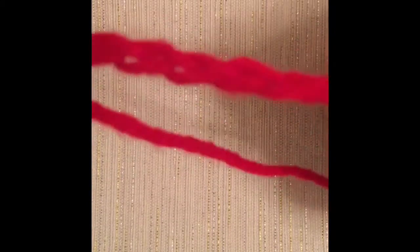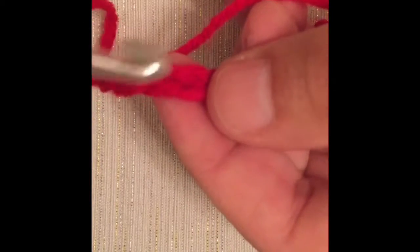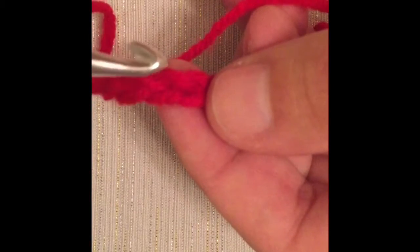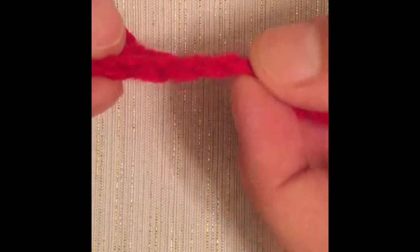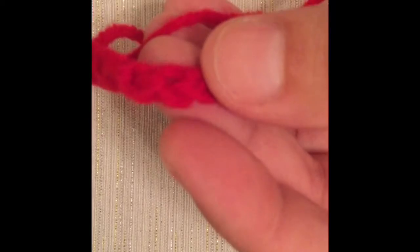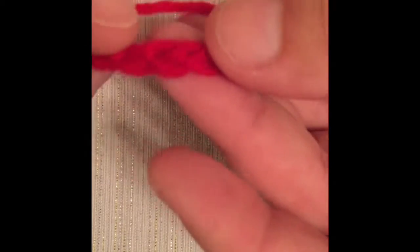Now you'll see in the chain there are several parts to it. Pull out my loop here so I don't lose it. You'll see that there is a top part and a bottom part, but then you'll also see, if you flip it over, the teeny tiny little bumps on the back. It almost looks like a dragon scale on the back.